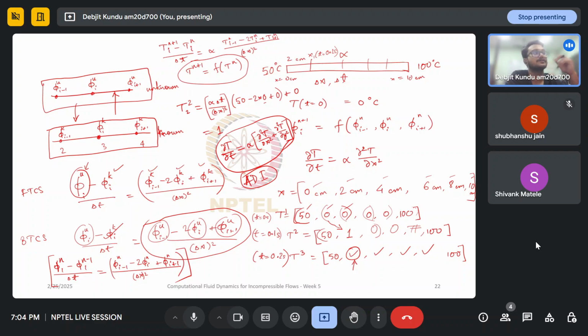Yeah, coming back to Shivang. What I'm trying to say is that here we are not getting any pentadiagonal matrix. If we take only the x direction, or only the y direction, then no. But if you're doing both at once, then you will get a pentadiagonal matrix. So I think this was discussed in the lecture as well.